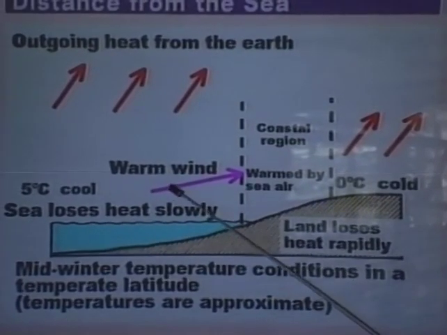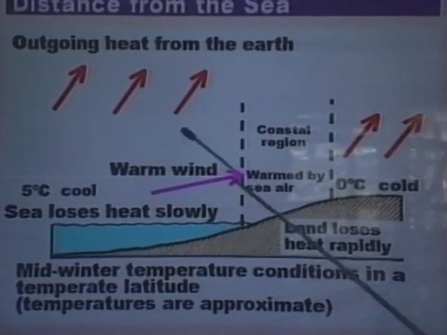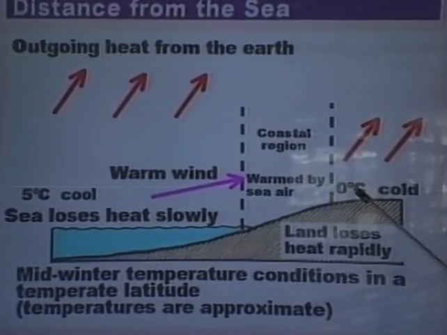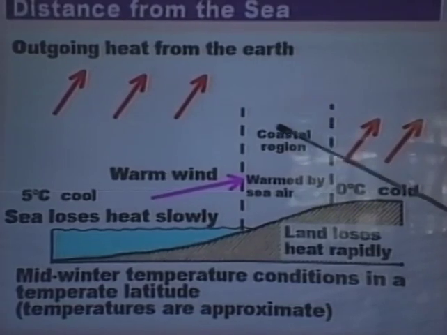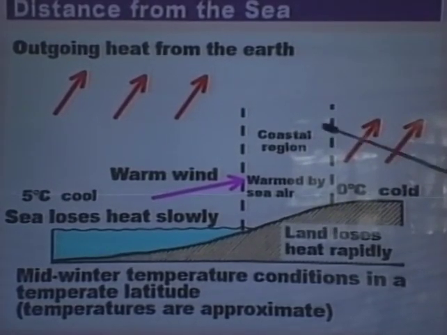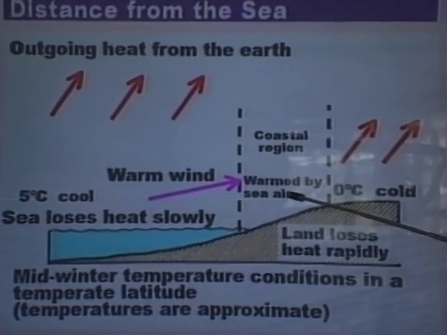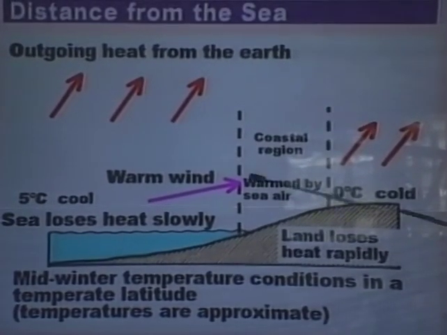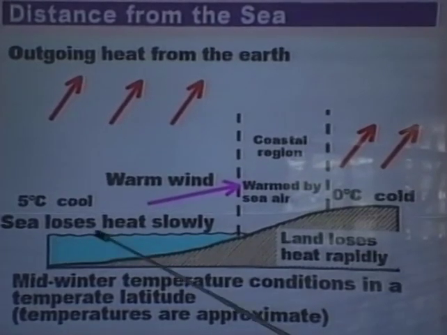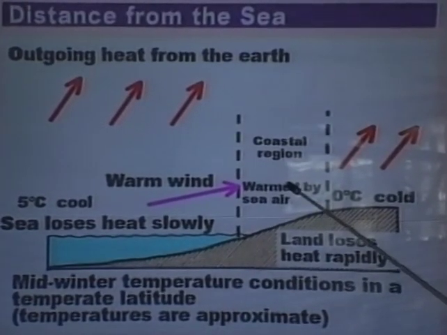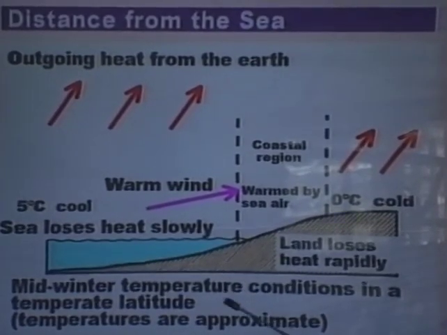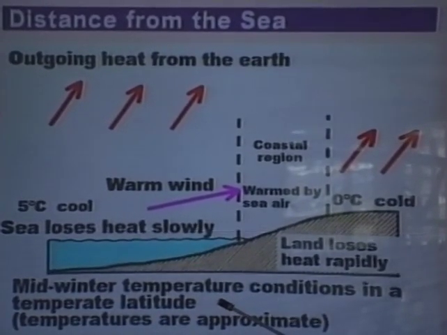This time, the warm winds blowing from the sea towards the land will bring the warm air to heat up that coastal region. You're following? So the temperatures here would actually be warmed as a result of the warm winds blowing from the sea towards the land during the mid-winter temperature conditions.